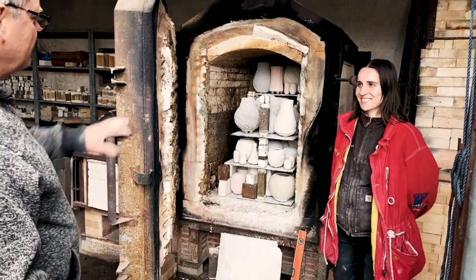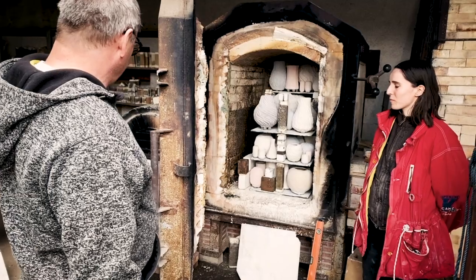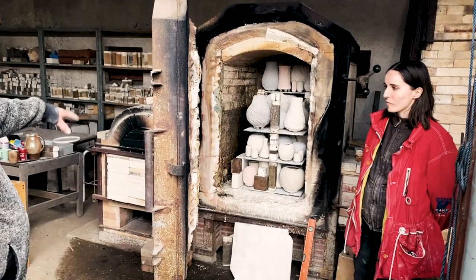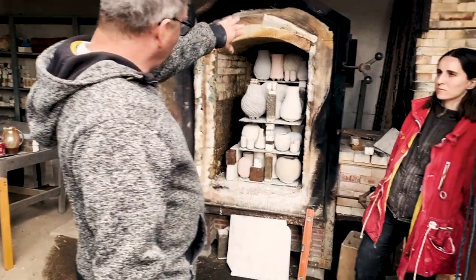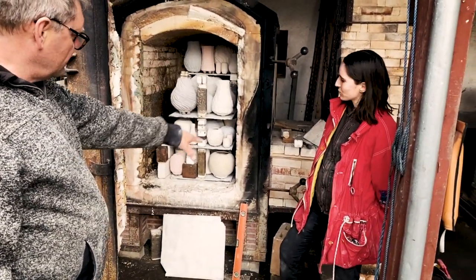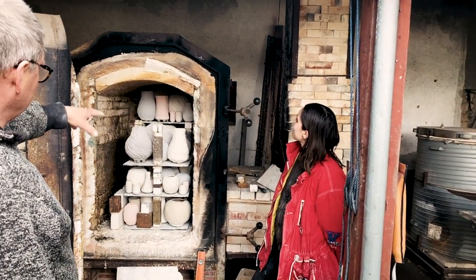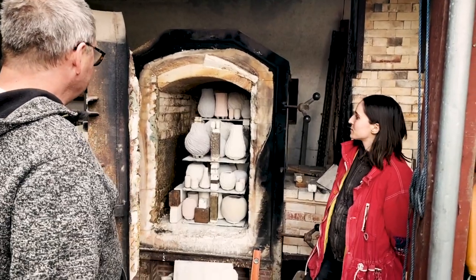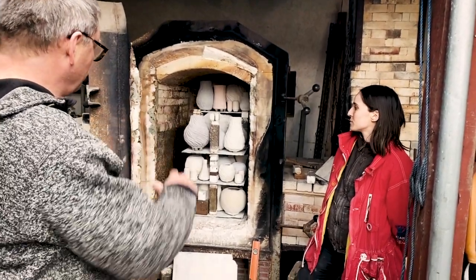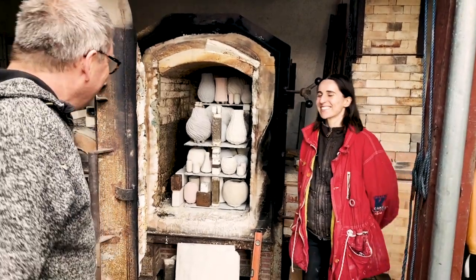We're packing the wood fire kiln. It's a solar kiln where we have the firewood coming from over here, and the heat goes through the kiln and up through the ceiling and down the chimney. And so we have packed the kiln with a little open packing, so that the flames can come through, but still we try to get all our things into the kiln.